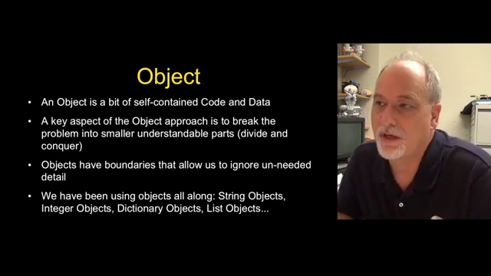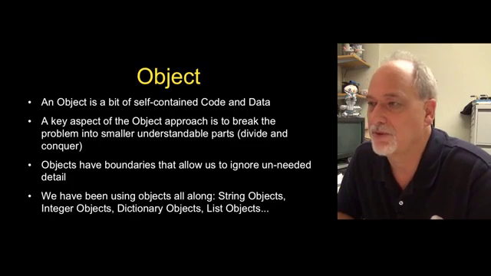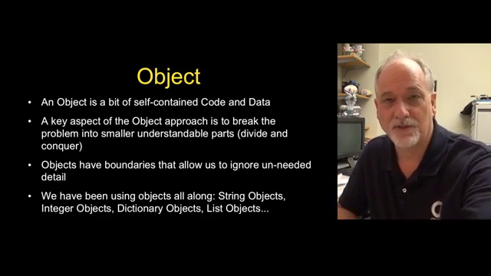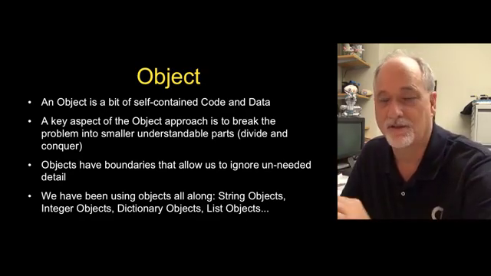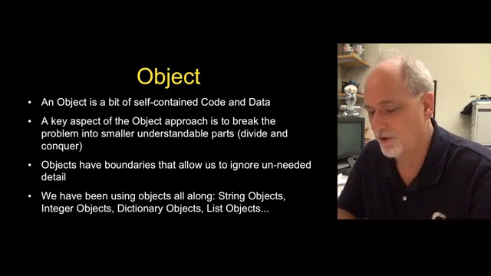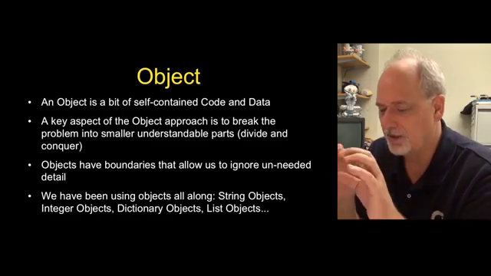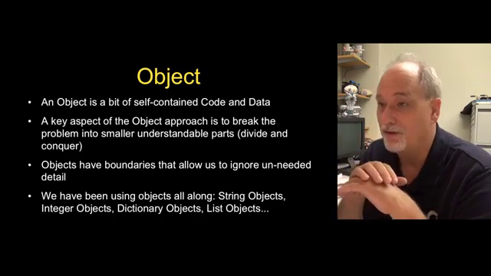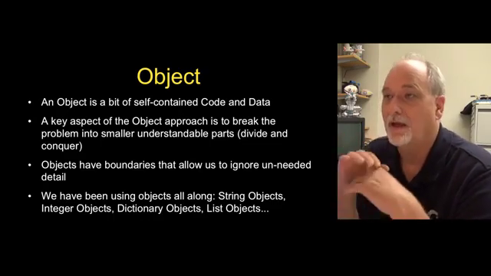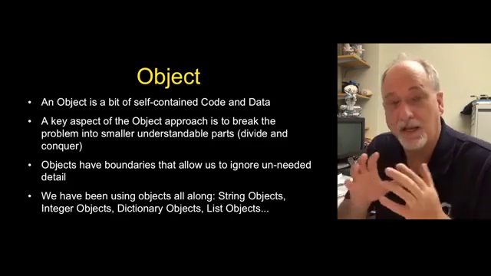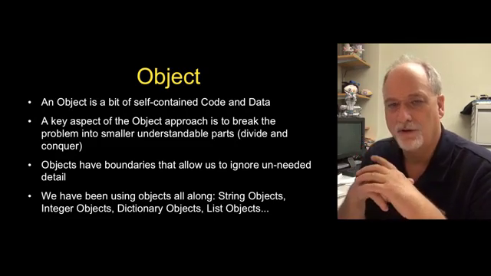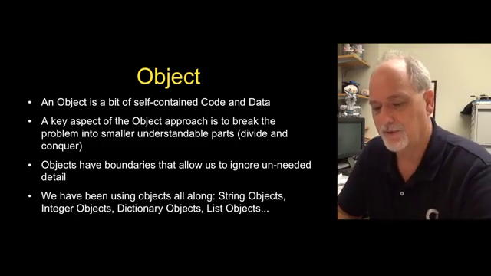So you've been using string objects, or maybe you'd use Beautiful Soup or something. These are powerful capabilities, and if you had to look at all of them, it's just, hey, here's a thing, use this object, it'll do these things for you, and there's lots of details inside of it. Just don't look at it. Don't worry about it. And so there's boundaries, things that you can use, things that you can look at, and things that really you don't bother looking at. You go read the documentation and use it, and away it goes. But then someone had to write that, and so they built an object. So what we're going to do is look a little bit under the covers of what it takes to build some of these objects.